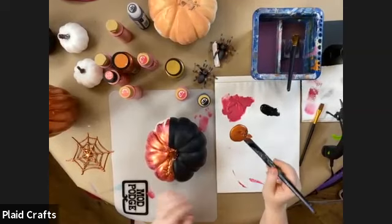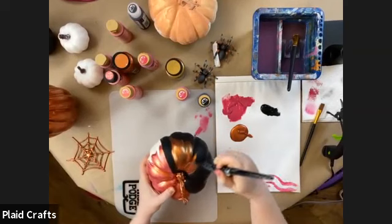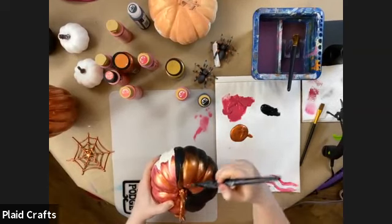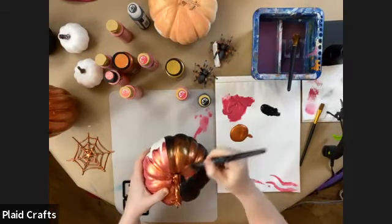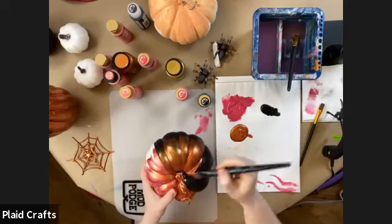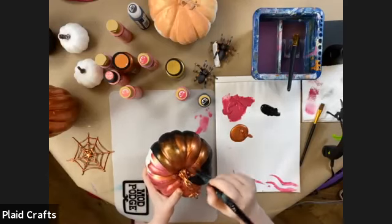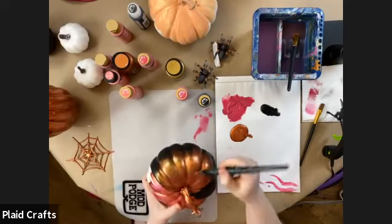Okay, so I just got my flat brush again and I'm gonna start brushing it over the black. And you'll see how super shiny it is. Wow. Can you see the difference? Yeah, totally. You're going to need to have way less coats of it when you put it over black, as opposed to putting it over white or a different color.